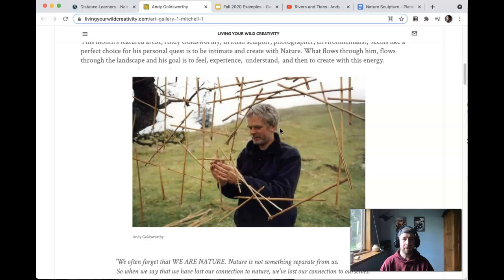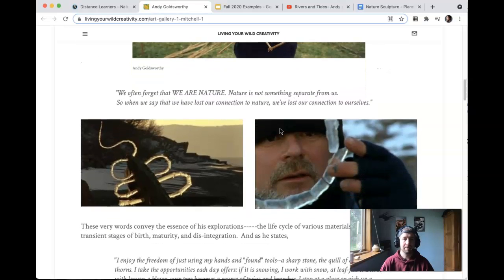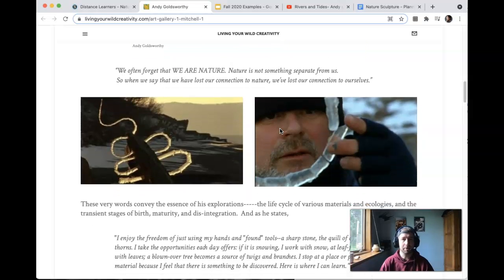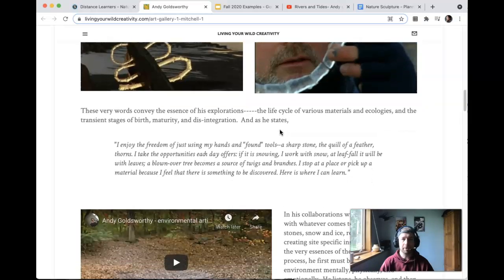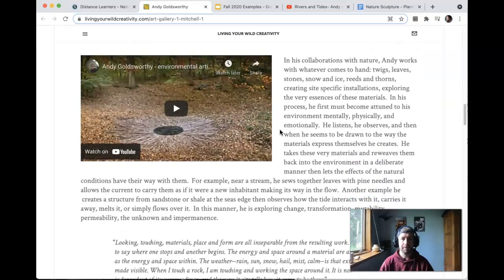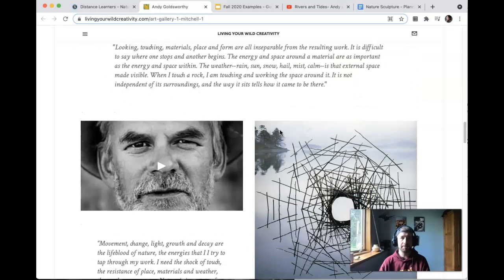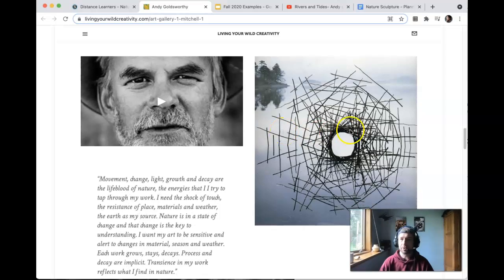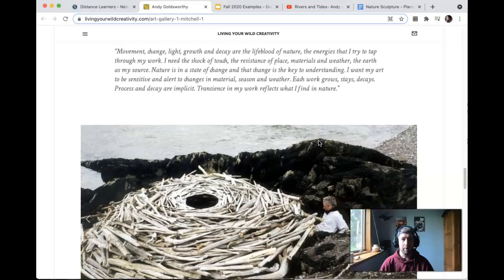work. And one of the common things that you're going to notice is that there's this theme going on in his work that has to do with a flow, the ebbs and flows of a river. There's going to be a lot of different shapes that you continue to see over and over again, like this egg shape, the circle. All these lines kind of come together to form around that.